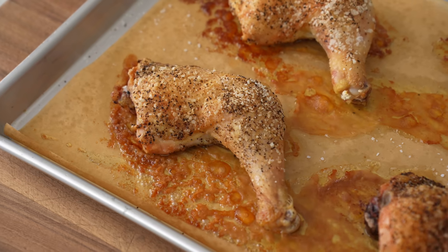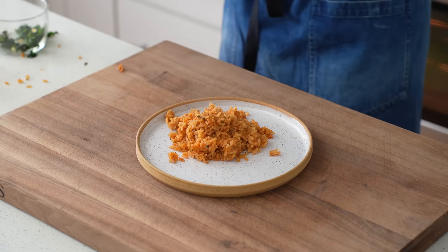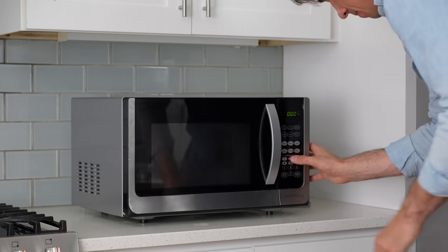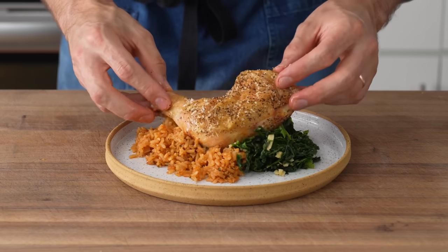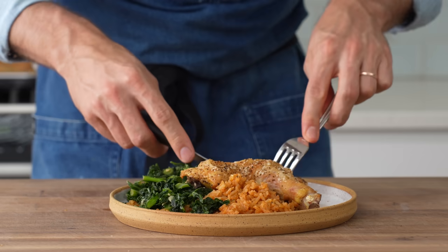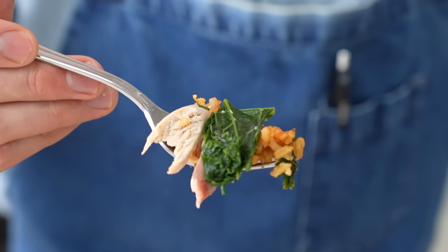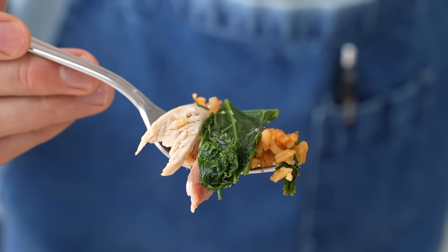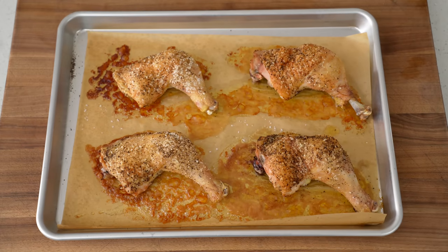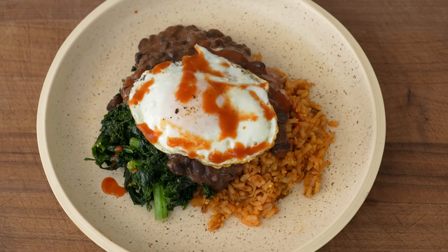On day two, the only cooking we need to do is these chicken legs, so it's time to build our plate. I'll drop down some sofrito rice from yesterday, then some of that garlicky kale. To heat these up, I just threw two portions worth into a glass container and microwaved them for two minutes — super easy. I'll drop down my roasty chicken leg and there we go. A simple dish like this really doesn't need sauce because the dark chicken meat is mega juicy and it kind of lubes up the whole plate. One quick callout: the two chicken legs left over need to be used for night three's dinner, so I recommend a repeat of beans, greens, and eggs from night one for day two's lunch.